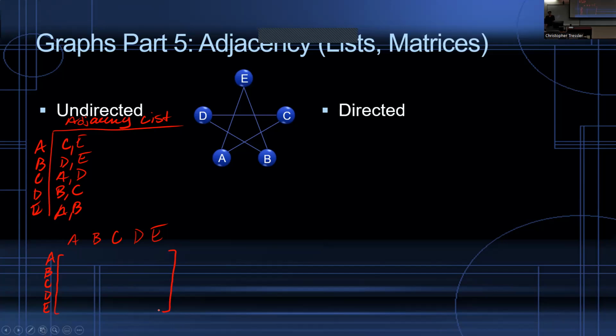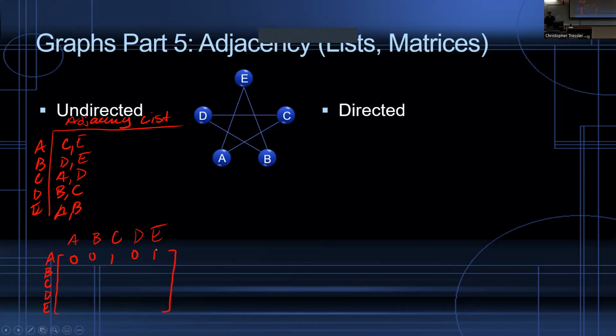Now what we're going to do is basically say, okay, is A connecting to itself? No. In order to connect to itself, we would have to have a loop or something, right? It doesn't. So because A is not connecting to itself, we're going to put a 0 here. Is A connecting to B? No. Is A connecting to C? Yes. We're going to put a 1. 1 is true, 0 is false. So is A connecting to D? No. Is A connecting to E? Yes. Okay, do you guys see how that's kind of working?